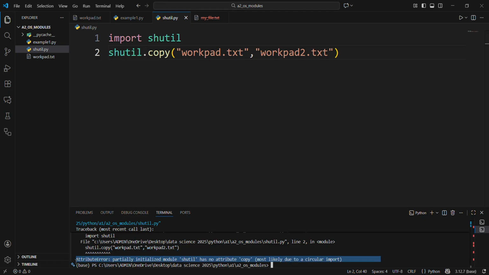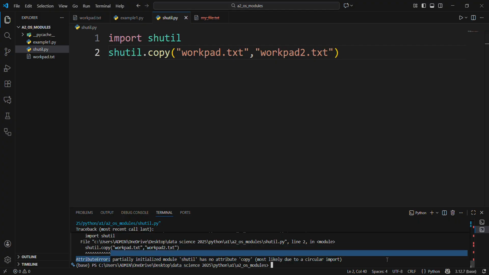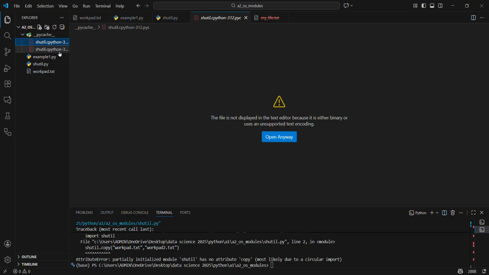I don't know what the error is with my PC. Oh, here are the files that it is creating right now.